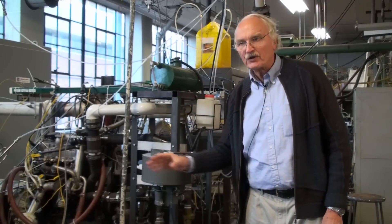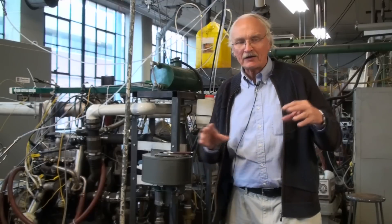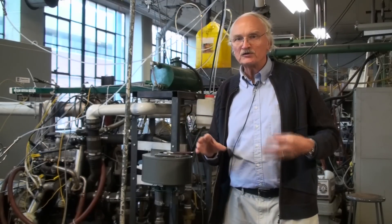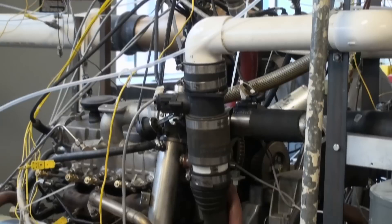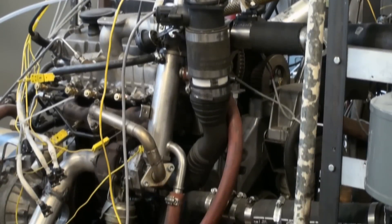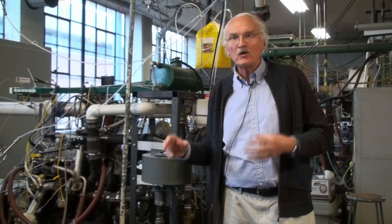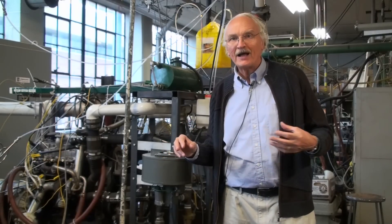We now have a discovery grant in which we're looking at the same general idea — converting fuels into hydrogen-rich gases. With that kind of combustion system, you can get the efficiency of the diesel engine but very low emissions and much simpler emission control. And that's the promise of low temperature combustion.